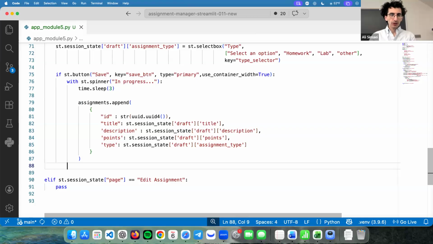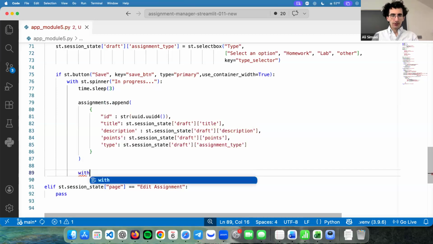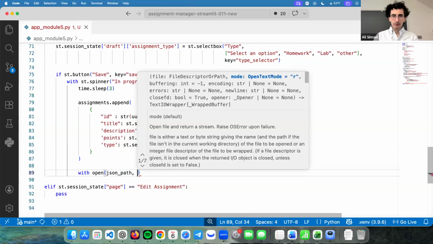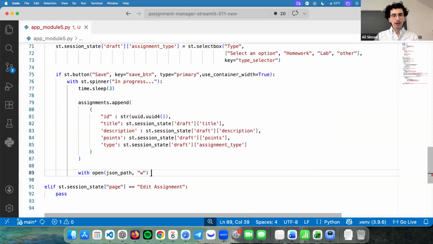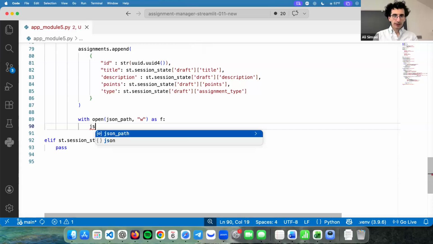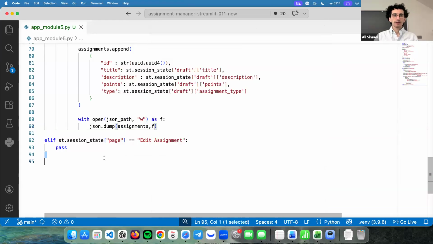Now let's record this assignment in a persistent file. That's when we use with open, JSON path, and then w for writing, as f. json.dump assignments.